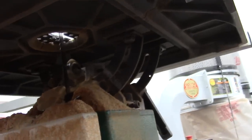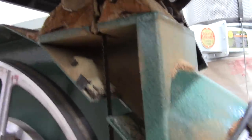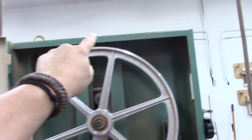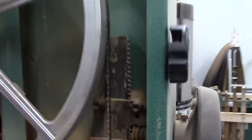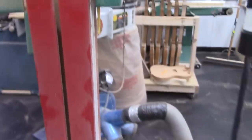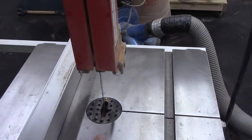Then, boy, excuse the dust, you guys. We're right in the middle of a workshop. Then the blade travels over these wheels here, back the other side. It comes up and over this wheel here. You can see it right here, and you can see it upside down. This is coming back around and up and back down again. So the blade only cuts right here, and then the saw blade makes its return well outside of the cut.